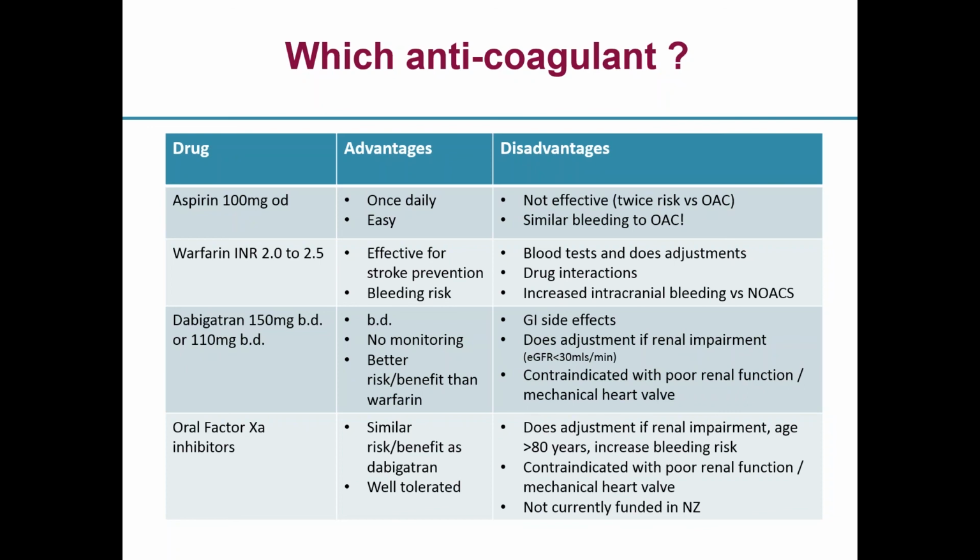Now, some of the factor 10A inhibitors, like apixaban, are only half renally cleared, and I think it makes a lot of sense to look at them. But actually we have very limited data at the moment. So at the moment, very poor renal function is a real dilemma, and we don't have clear answers. But for people who have moderately poor renal function, you can use Praxbind. I think it's the best drug, but you need to be aware that if they become unwell, the renal function might go off. If they get some intercurrent illness and become dehydrated, they need to be aware that there may be a bleeding risk because the eGFR has deteriorated temporarily, and keep a check on it. That would be my thought.